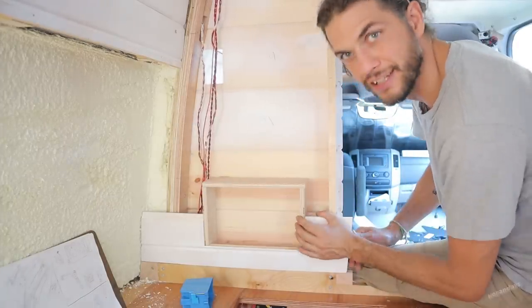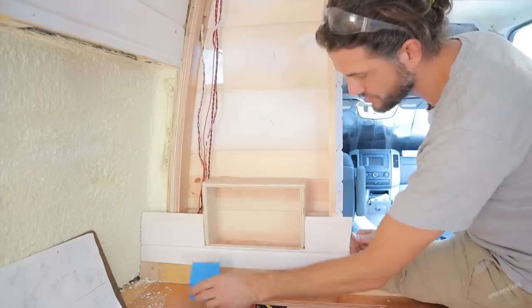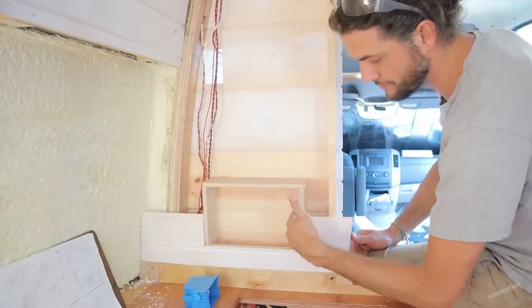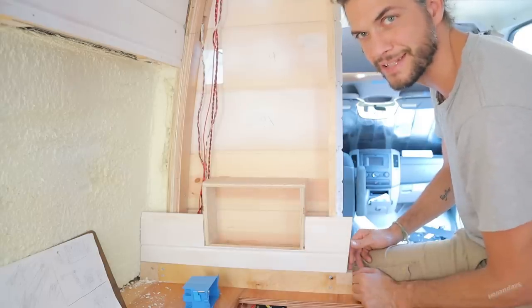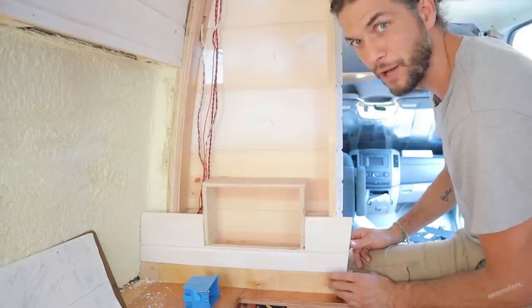We decided that there wasn't quite enough room in here with all the cord stuff, so what we're going to do is rebuild this a little bit and put dowelets on the side and on the top, and then take this other side and move it all the way over, and that will give us quite a bit more room in here for cords and gadgets and whatnot. So, slight modification, but I think it'll be helpful.